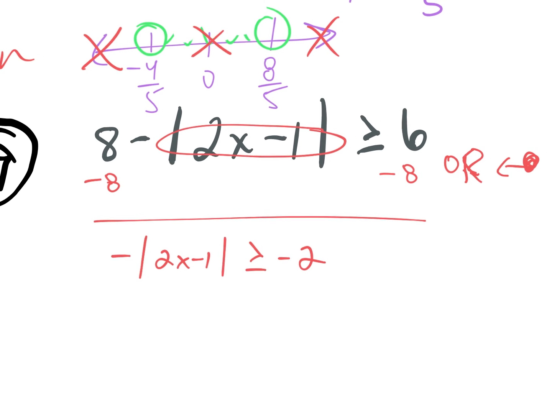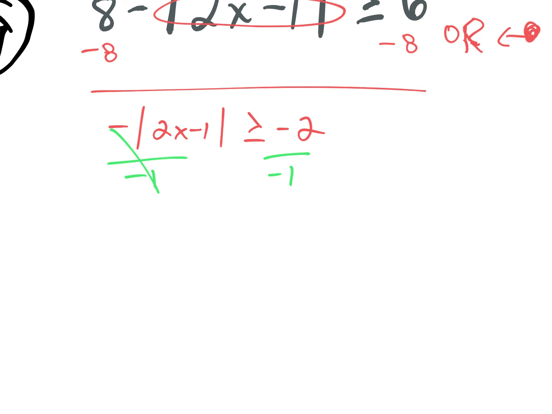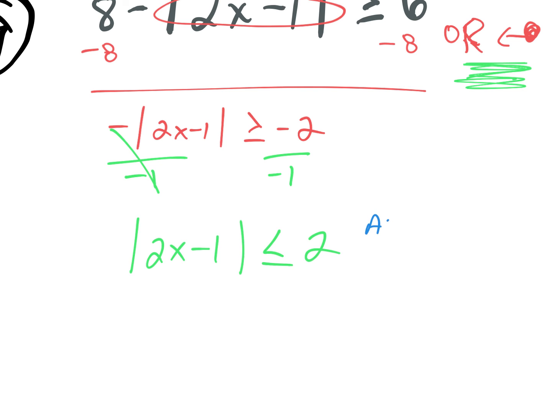What's the next step here? I'm going to divide by what? If I divide by a negative, guys, what happens to my inequality sign? It flips. So this now becomes less than or equal to 2. Is my original thought that I'm going to shade opposite directions the same? No. The reason that it changed mid-problem is because what did we do? We divided by a negative. You guys have to pay attention to those negative signs. This now becomes an and problem.